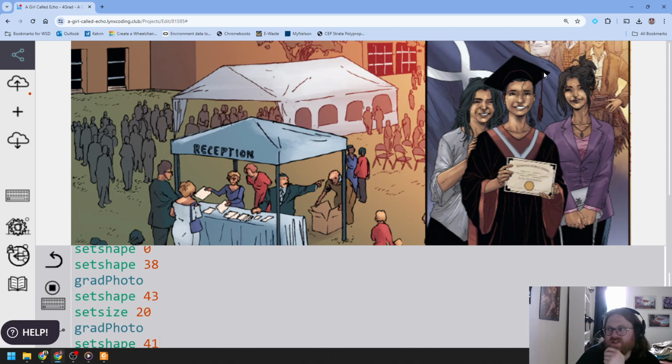So you can see that as it's moving, the top of the tassel is moving. So not only do we need to cycle the image, we need to actually move the image to a new spot.